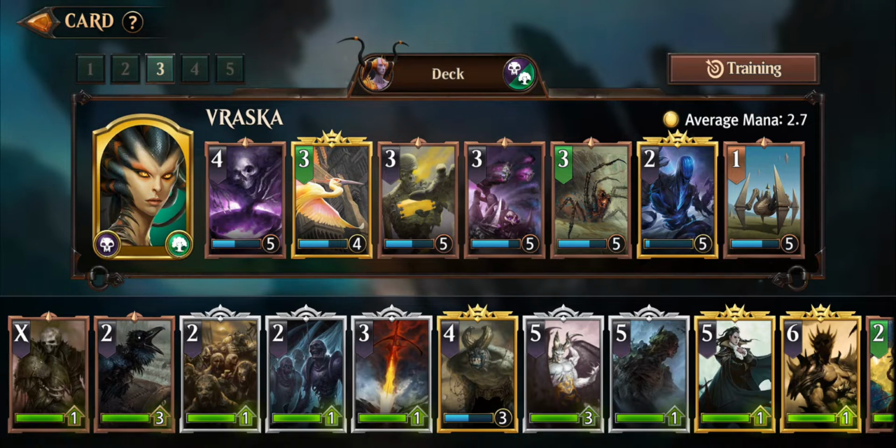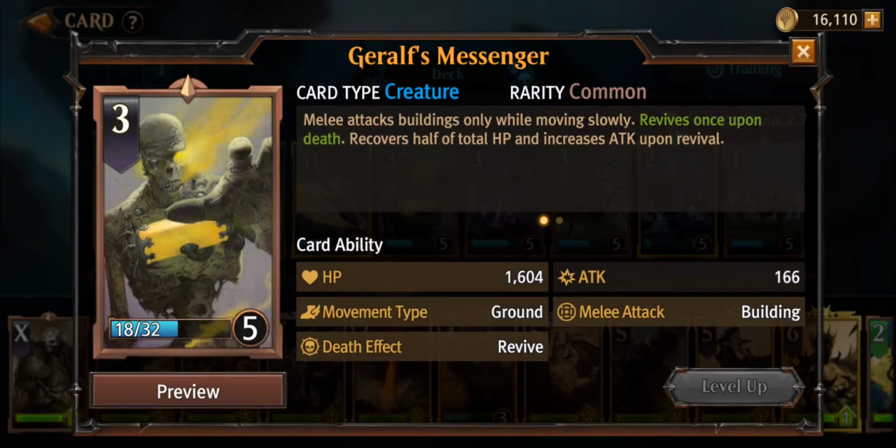The winning condition for this deck is very simple. Just make sure that Giraffe's Messenger moves towards the other end, right? And I can do that by making sure that I win the initial trade. I win against the opponent's initial push, and then I drop Giraffe's Messenger. Sometimes I use Giraffe's Messenger as my tank so that it can absorb damage, because it'll revive anyway afterwards. And then I move on with my own push after I've won the trade.